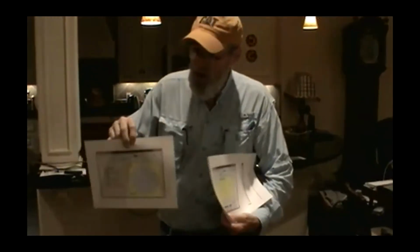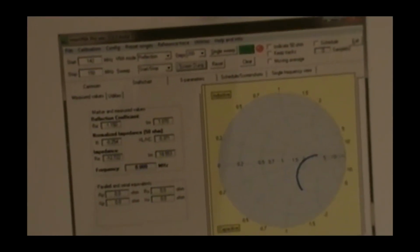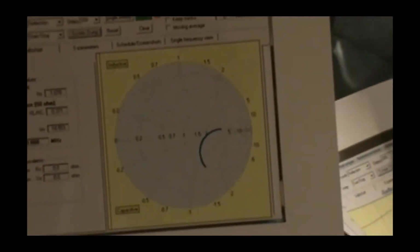All right, this one right here shows, and this is not too unlike what you'd get from Saver, a Smith chart with a sweep. It shows some marker values. I don't think I have markers on this one. I'm not sure where the marker data is coming from. But anyway, I wanted a Smith chart to see where the impedance of this 2-meter antenna was over a certain range. This was done when I was developing a prototype for a company I used to work for. That's the Smith chart display, the same thing you saw live updated on the NanoVNA. Saver will print that for you.